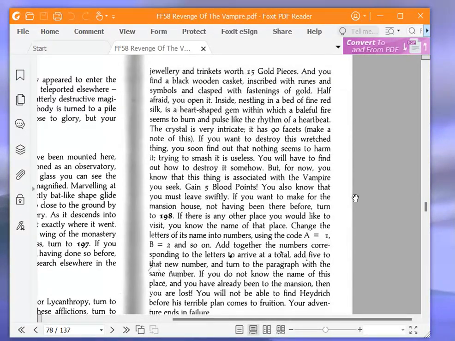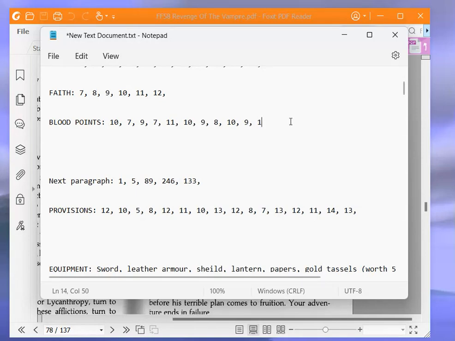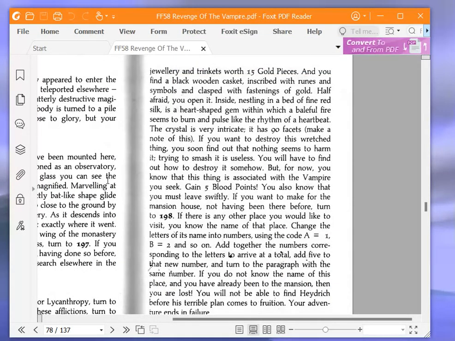If you want to destroy this wretched thing, you soon find out that nothing seems to harm it. Trying to smash it is useless. You will have to find out how to destroy it somehow. But for now, you know that this thing is associated with the vampire you seek. Gain 5 blood points. Puts me up to 14. You also know that you must leave swiftly. If you want to make for the mansion house, not having been there before, turn to 198.